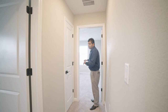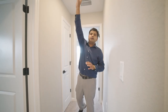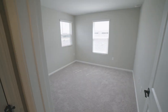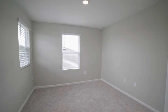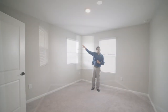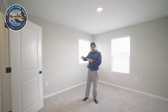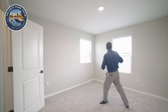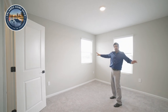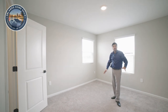So as I go over here now, before I go there, they do have a small closet space, so a lot of closet space. And then you also have the entrance to the attic, but there's something that I want to really show you in this house. So as I come over here, this is your other bedroom, pretty decent size. You have a window there, a window here. I wish they had two windows there, but I do believe that with this specific builder, they give you that option. If you want to add more windows, you can do that. That's usually not the case with most builders, but this builder is different because I've seen that with their other models, especially in the master bedroom, they will have the two windows on the side. But that's an addition. They'll just have one window as a standard feature on the side. But if you want two windows at the back, that is something you could do.